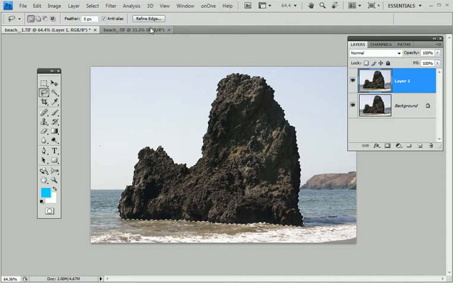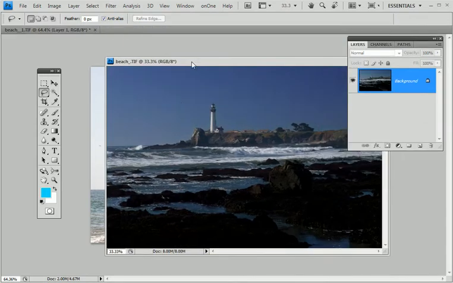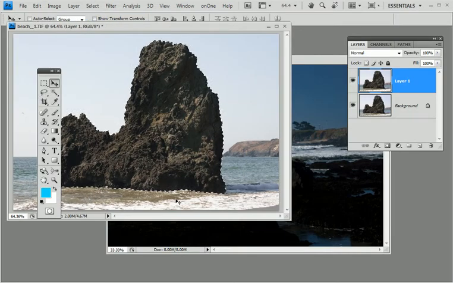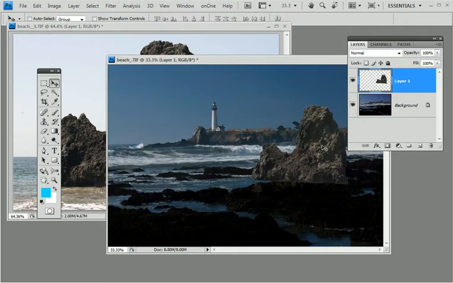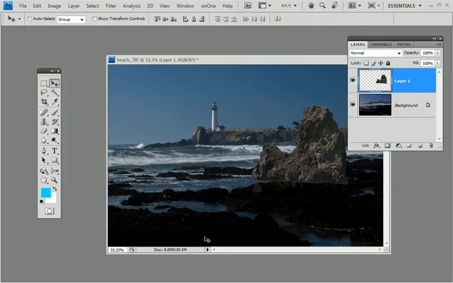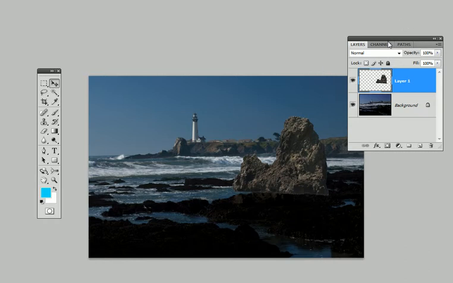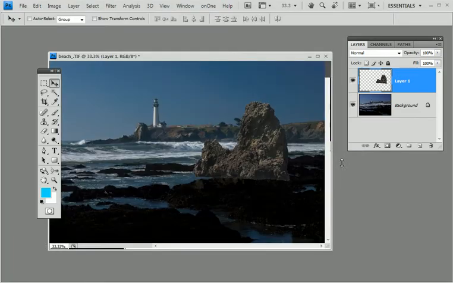So let's go ahead and put these side by side. I'm going to drag this out here, and I'm going to drag this out as well. In fact, hit the V key for our move tool, click and hold, drag it on over, place it on top. There it is. I don't need this one anymore, so I'm going to close it out and say no, don't save it. And let's maximize it just a little bit and take a look at it.